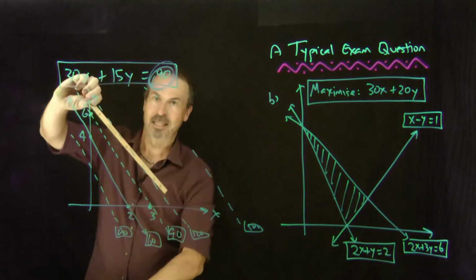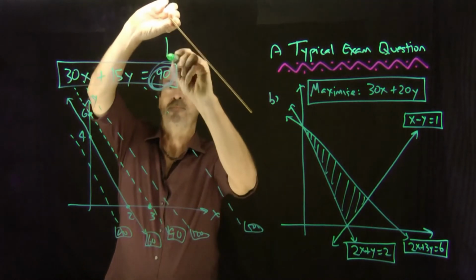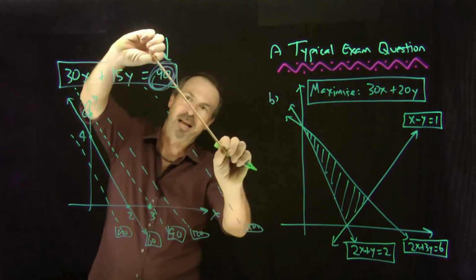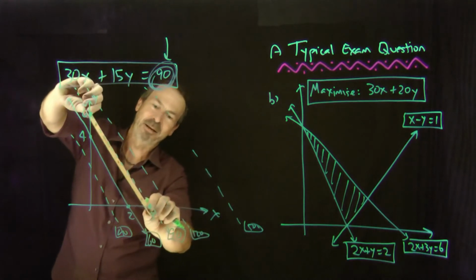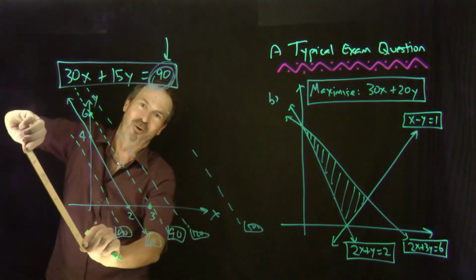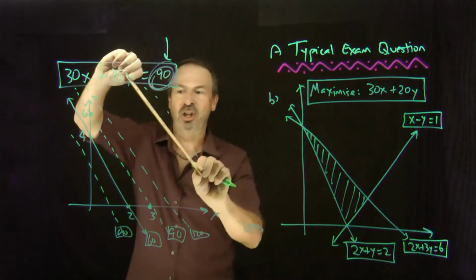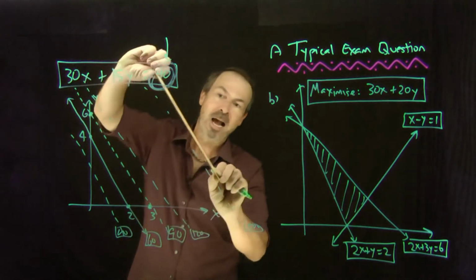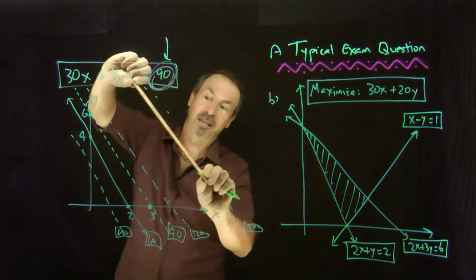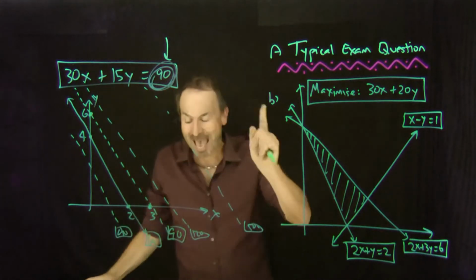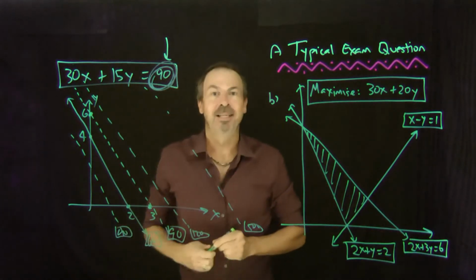If I start really big, it'll be over here, come down, come down, come down, come down to 90, keep getting smaller, keeps going down this way, gets really small, really small, really small, goes in the negatives. You can see that changing this value actually changes my line. It's the same line with the same slope, just actually has a different position in the plane. That is the key to linear programming.